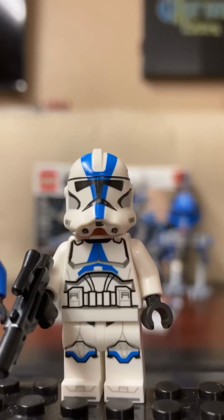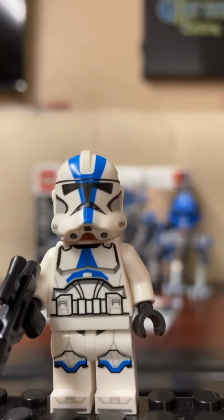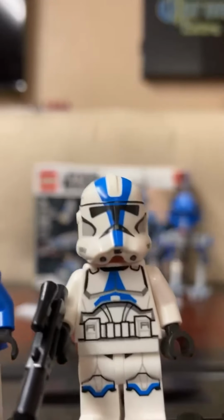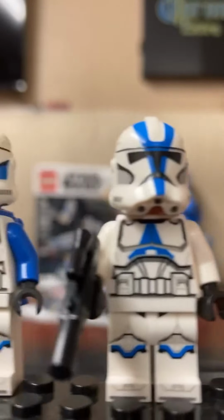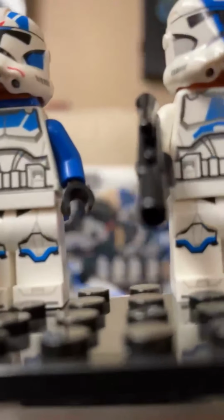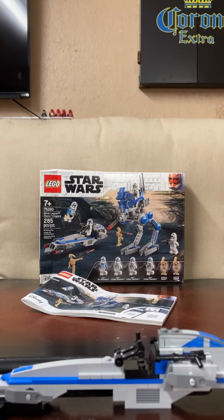One thing that I'm not the hugest fan of that they did for the helmet on these guys is the gray cheek thing. But besides that, I like all the figures, so now we will get on to the AT-RT. So I'm pretty sure that I said AT-RT, but I didn't mean to say AT-RT, so if I did, I meant Bark Speeder. Just gonna fix that quickly.